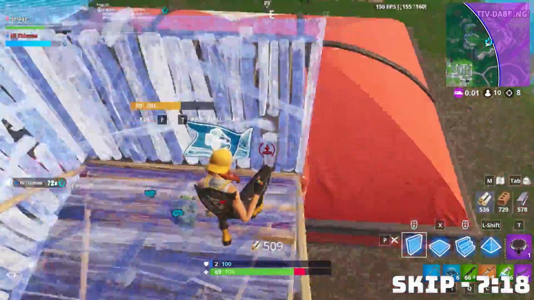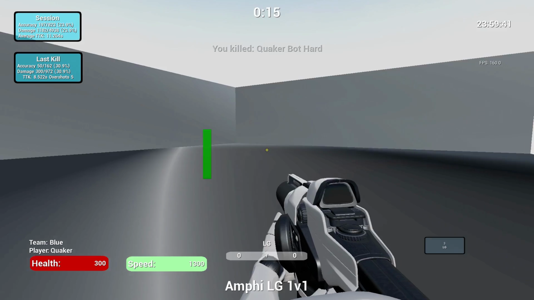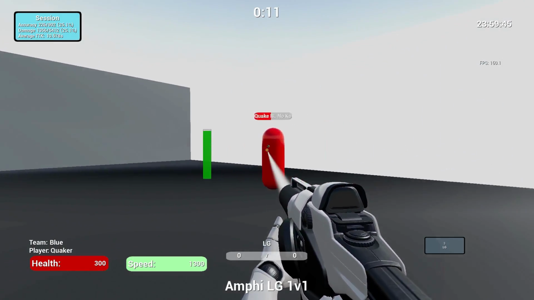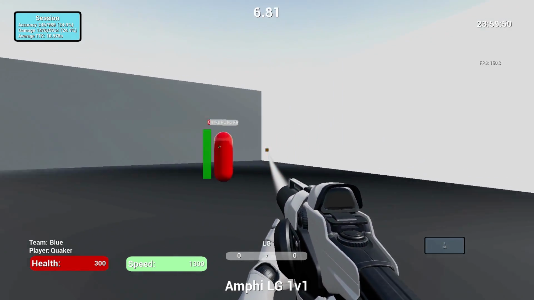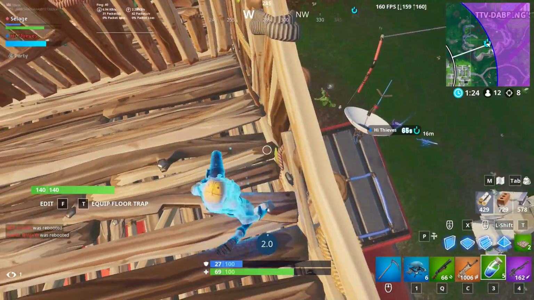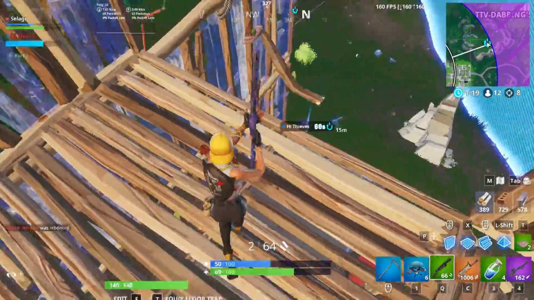Now, if you're on PC, I do have a couple of really good Kovaak's courses for you guys. One of my favorite is the Amphi LG 1v1 because it gets you moving as well as your opponent. This is great for not only practicing shotgun shots, but also tracking, which is great for both SMG and if you're using the combat shotgun. As I've noticed myself, you're going to have to track your opponents before you go for your second shotgun shot, and it's just a really great thing to practice overall.